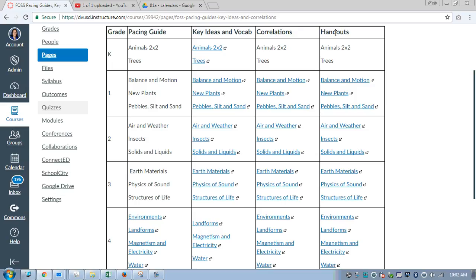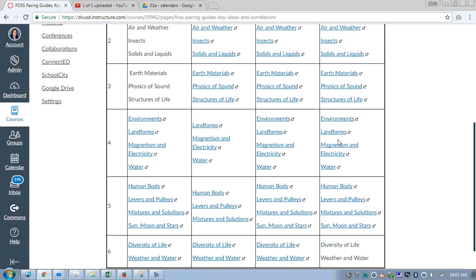These are the same ones that are accessible through FOSSweb. You can also order the handouts through our print shop. Please contact your school secretary if you don't know your school's login. They are free of charge, and they print them out either half sheets or full sheets for you.